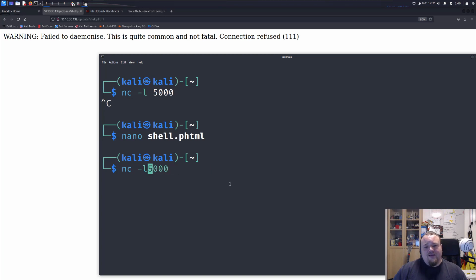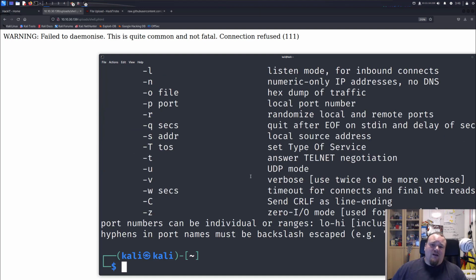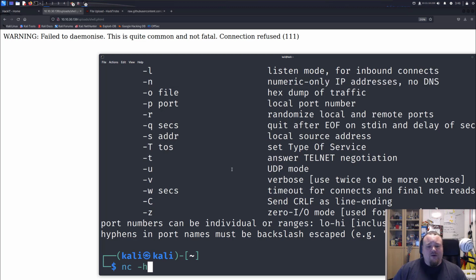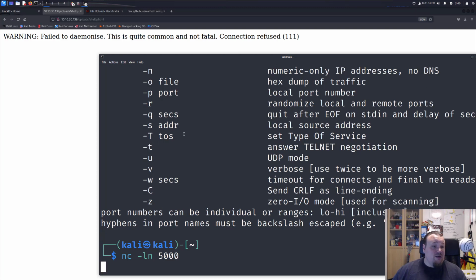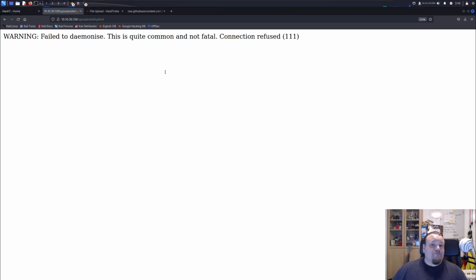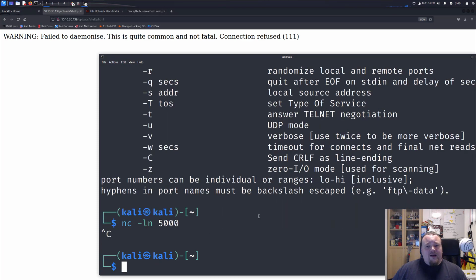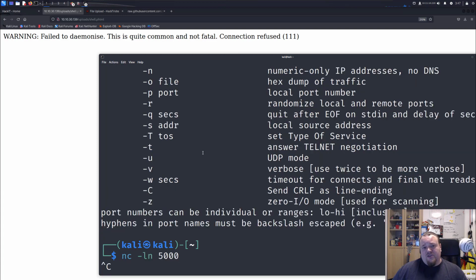We could go ahead and ask, how many more and different flags do I need, and how would I verify which flags I need? Typically I use the n one because we only need numeric IP addresses, so we can say n also, so we can try l and n and see if that is the thing we need. Go back and update, and we got nothing back as a hit. So we need to find another way to get success.